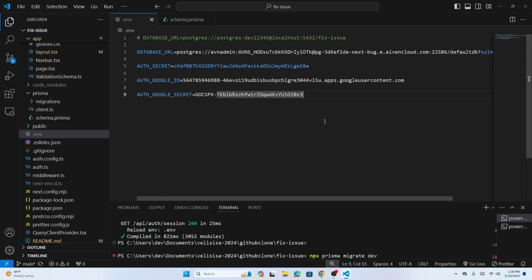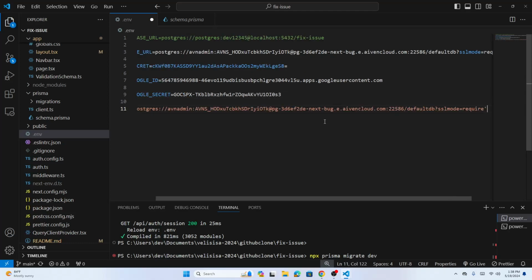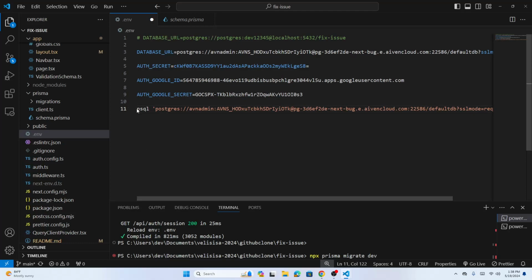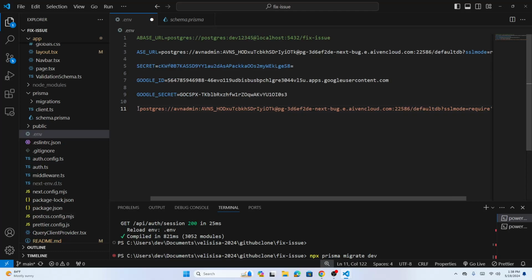If I place it here, you can see Postgres, the username, password, all that, required. Okay, yeah, so it's the same, because this is for psql, the same, right? So let me delete.